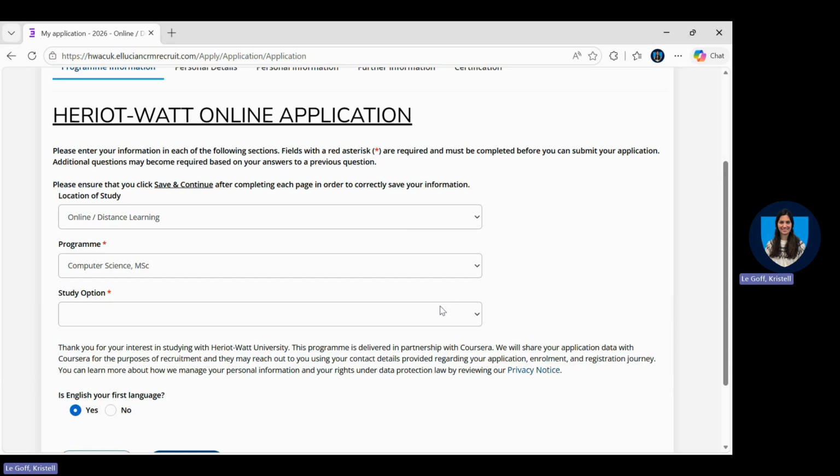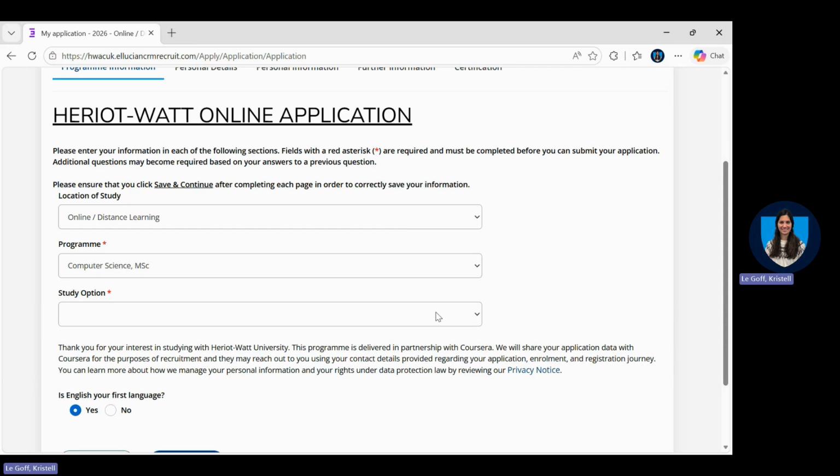So if you're interested in the standard admission route, you're going to be inputting, later on, your transcript. So we're going to be looking for students on this particular route who have a first or second class honors degree in a STEM subject. And so they'll need to upload their academic transcript and potentially an English translation if applicable. So you would choose the standard admission route for that. But if you don't have an undergraduate degree, or if you do, but it's not in a STEM subject, don't worry. We still have the performance-based admission route available to you.